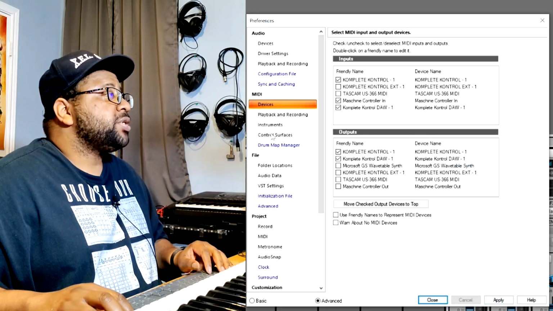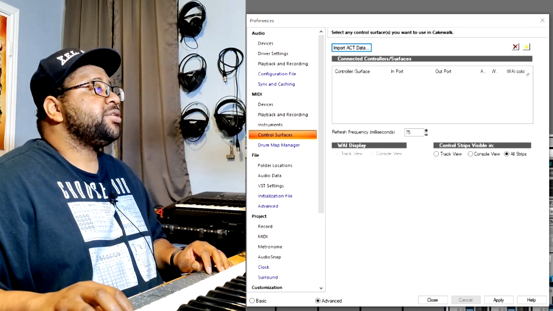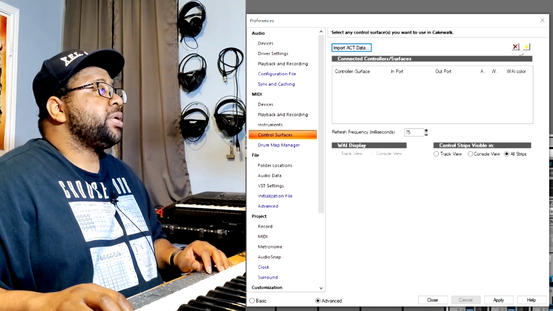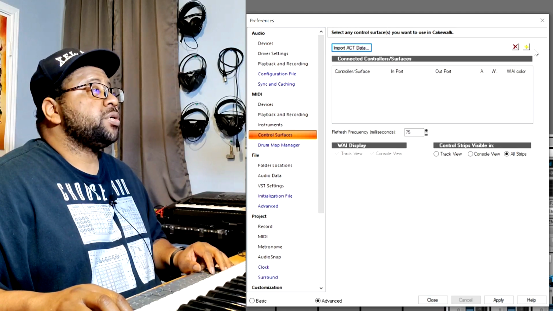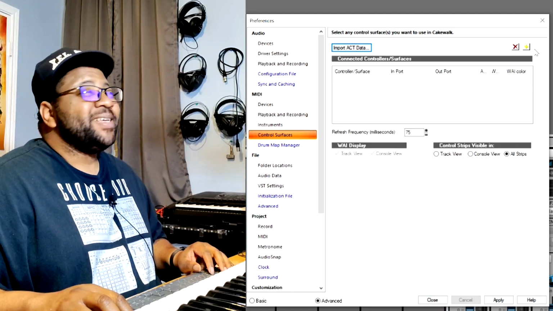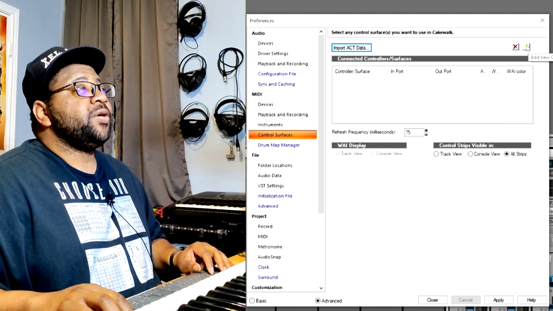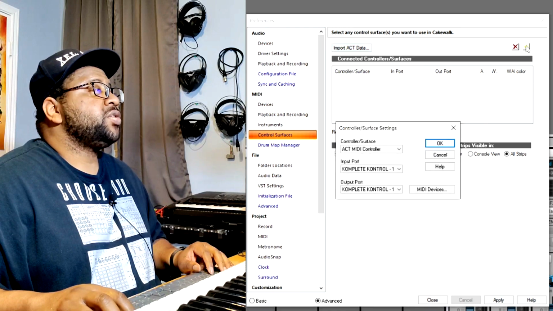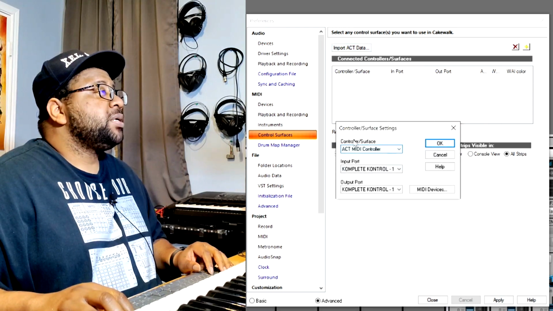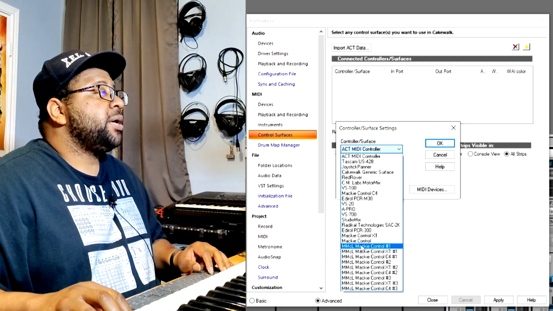Then you want to go down to control surfaces. So this is setting it up. There's nothing in here as you see right now. So this will create a control surface for your Komplete Kontrol controller. That's a lot of words, huh? All right, so first you want to do is hit on this add new controller surface. And once you click on that, a little box pops up. So the control surface that we want to create is actually called a Mackie control.